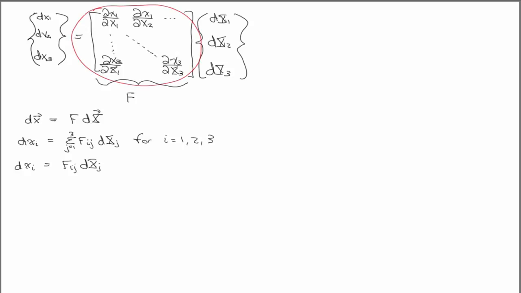All right? So you also might notice that this matrix, we could write the matrix alone in indicial notation, right? We could say that F_ij is equal to partial x_i partial X_j. So that's another way you'd write the deformation gradient. And sometimes I'm a little bit bothered by this notation because you have to recall that x is a function of big X, right? Because if you don't do that, then it doesn't seem to make sense. It's like you're taking the partial derivative of a dependent variable with a dependent variable, but it's really a dependent variable with an independent variable. So just remember that little x is a function of big X, and that's why this kind of thing makes sense.